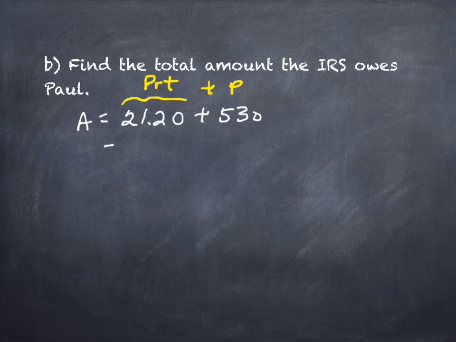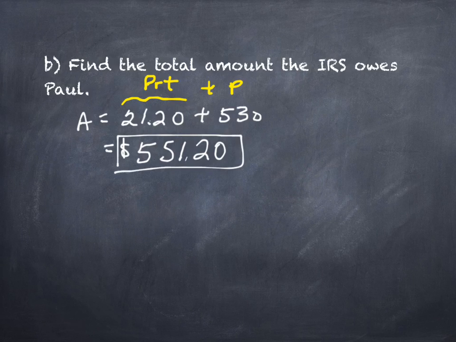And if we did, how much would we get on this problem? The grand total is $551.20. Right. Now, let's suppose for a moment that for some reason we didn't think to use this formula, or maybe part A didn't happen. There wasn't a part A to the problem where you already found the interest, and you wanted to use the other formula.